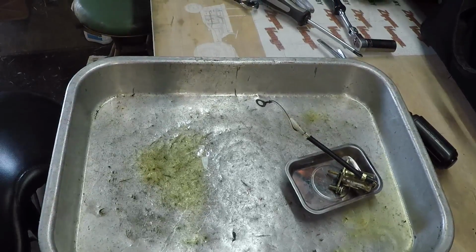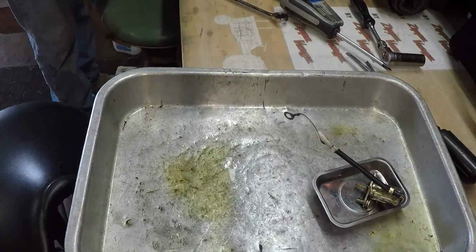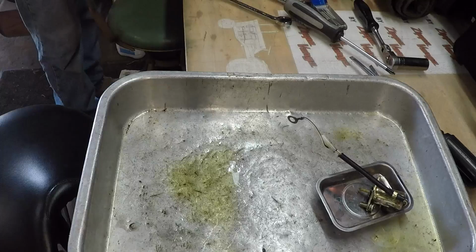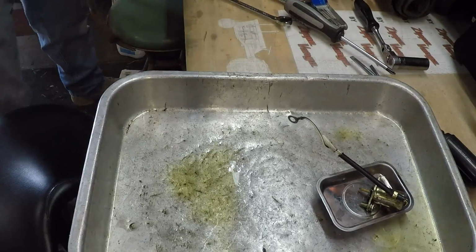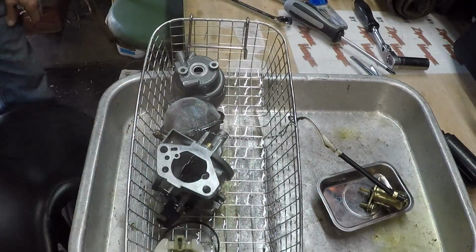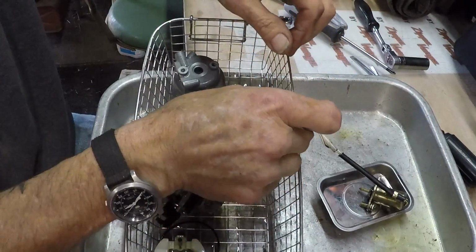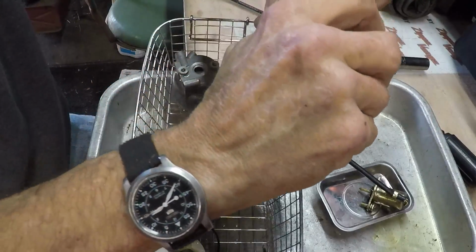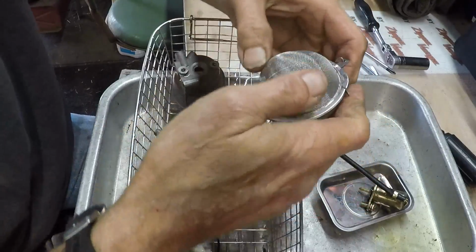So let's get our parts out of the parts washer. Definitely warm. Everything looks real good, doesn't it? That's awesome, and without sounding cliche, an awesome job. Alright, let's get these parts out of the basket.